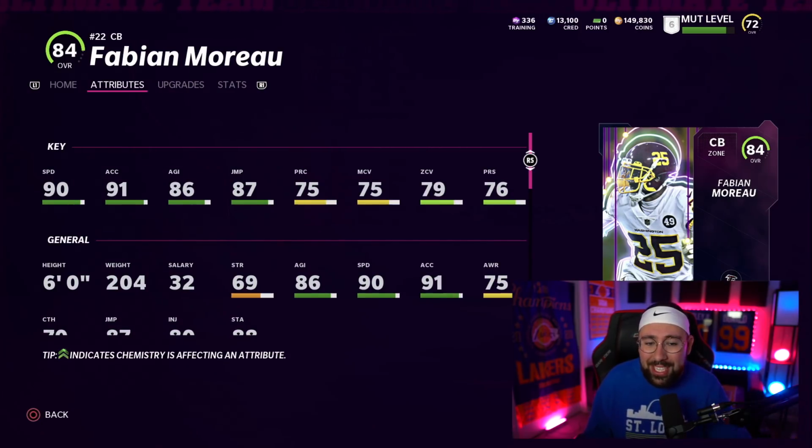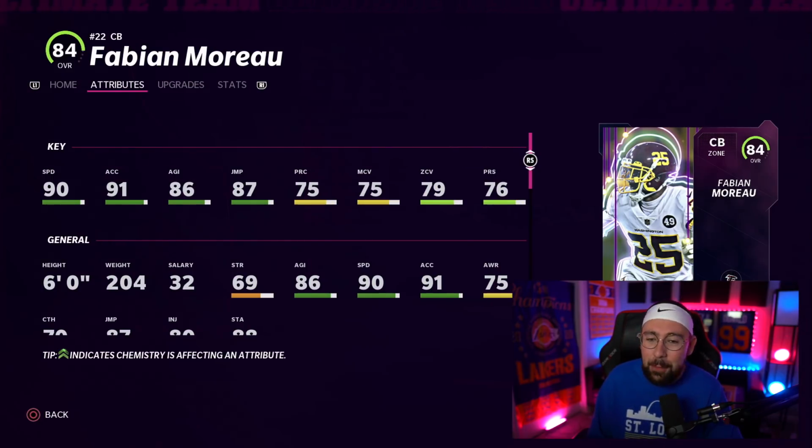This Fabian Moreau is 90 speed, 91 acceleration, 86 agility, 79 zone coverage. If I can get one of those little things that increases your zone coverage, we can get him up to 80 zone and 90 speed at 6 foot tall. This is damn near our best corner. Not our best, you guys will see very soon, but he's a pretty good player. Fabian Moreau is now added to the team.